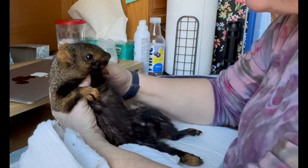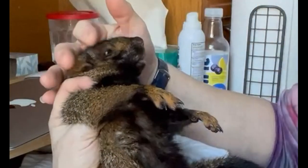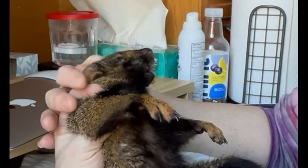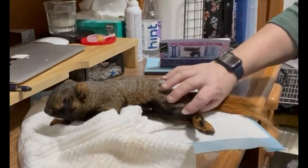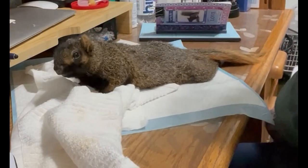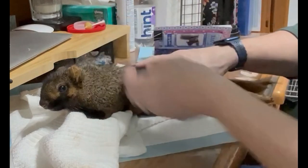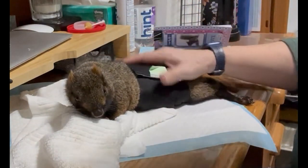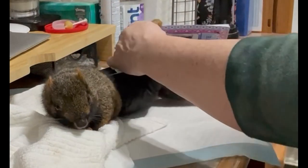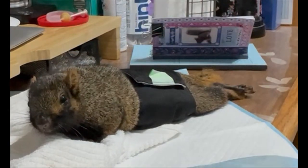It was time to start thinking out of the box. An idea came to me — I was sure they made puppy diapers, and maybe something like that would work for him if I could find something small enough. After viewing several pages of diapers on Amazon, though, I concluded that a regular puppy diaper just wouldn't work. While it would take care of soaking up his urine, his feces would be stuck inside, which would cause different issues instead. Suddenly, something caught my eye: a belly band. Made to wrap around the belly, it would soak up the urine, but his tail and anus would be unhindered, allowing the feces to simply fall out of the way. So I ordered some in the smallest size they had and gave them a try.